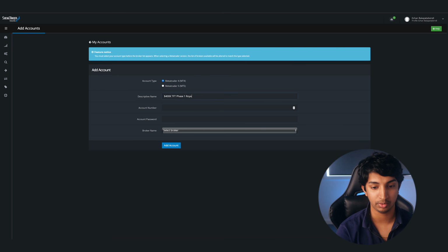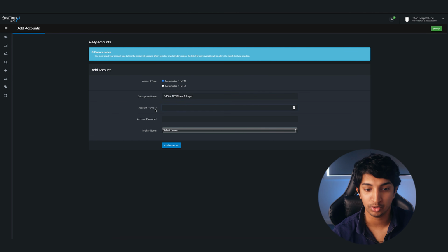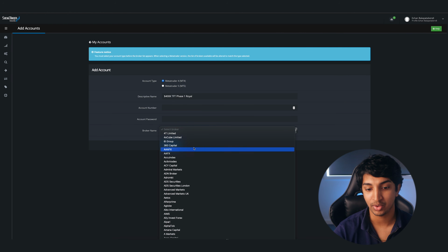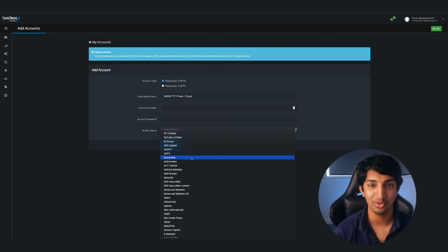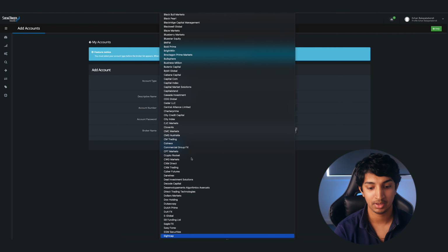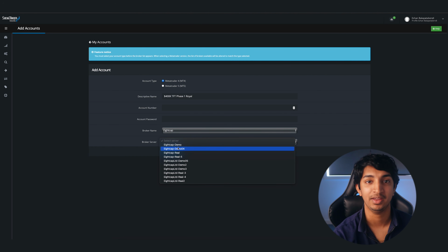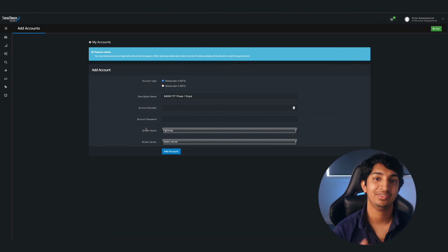I chose the Royal account just because it allows you to do this trade copying. And then you enter the account number and the password that you got with the prop firm. So you add that in, and then you also add the broker. Now, most of the prop firms use 8cap, so 8cap would be there, and you choose the server attached to the broker. So I'm just gonna go ahead and fill out these details.